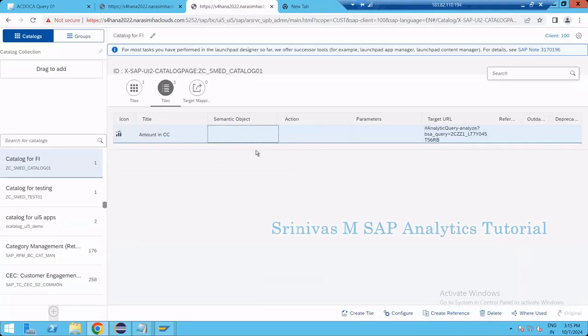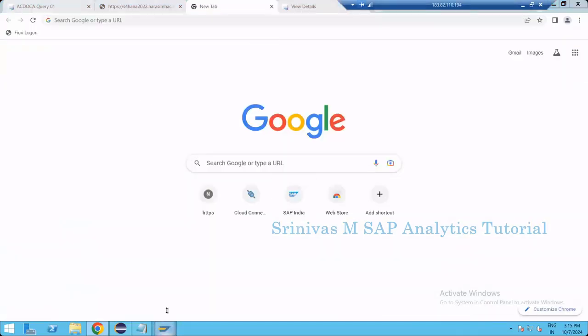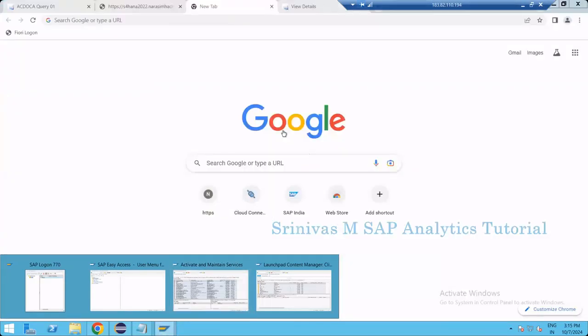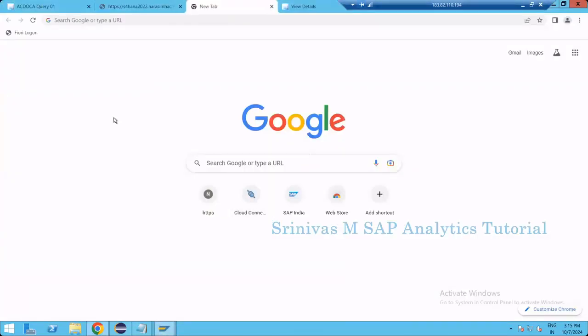Remaining options we will look into at a later point. So far, we learned how to create a catalog and how to create a tile in the catalog. We are done here. After this, the next point is we need to create a role. We need to create a space initially, and after the space, we need to create a business role also. So first let's see how to create a space, and then we come to this role option. Or else, let's create the space only.